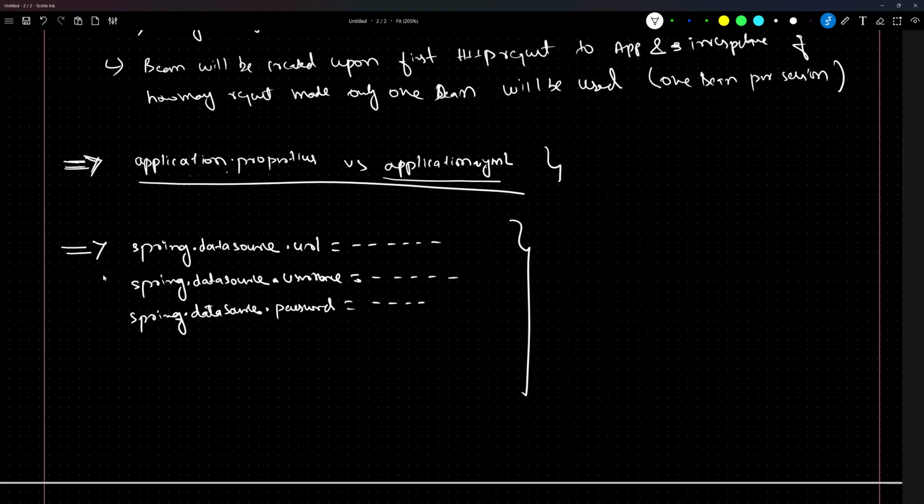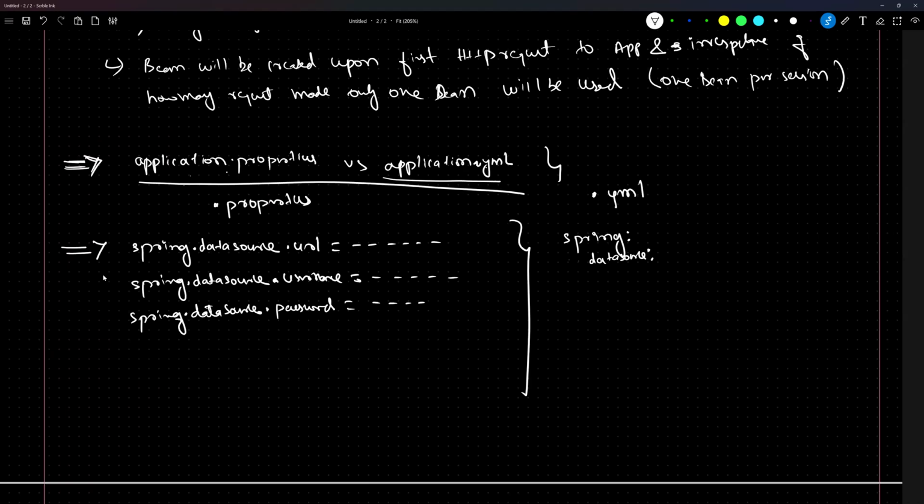Same thing in the YAML file. This is .properties. Same thing if you want to say in the YAML file, yet another markup language, .yml file. Everyone please see, we write something like this. First time we write spring. Go below, 1, 2 spacing. From the third character, it is colon. Data source. Then we write colon. Then go below.